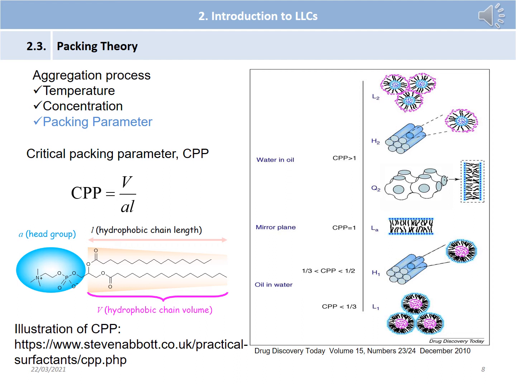According to Israelachvili, the structure of the aggregate can be predicted from the critical packing parameter, CPP, equals volume over area multiplied by length, where V is the effective volume occupied by hydrophobic chains in the aggregate core, L is the maximum effective length, the critical chain length, and A is the effective hydrophilic head group surface area at the aggregate solution interface. With the increment of the value, the structure of aggregates can be spherical, cylindrical, and lamellar.